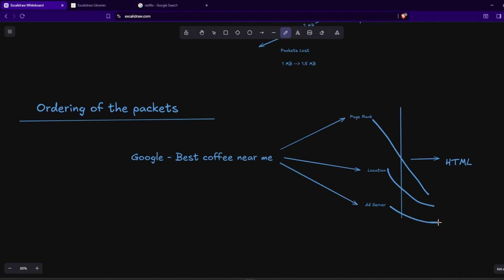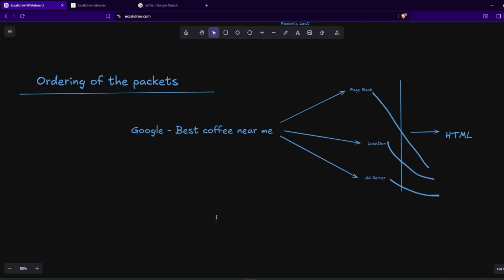Now it might be possible that there is a packet 1, which contains something like the HTML head and whatnot, and then there is a next packet 2 which will actually hold the whole body of the HTML.